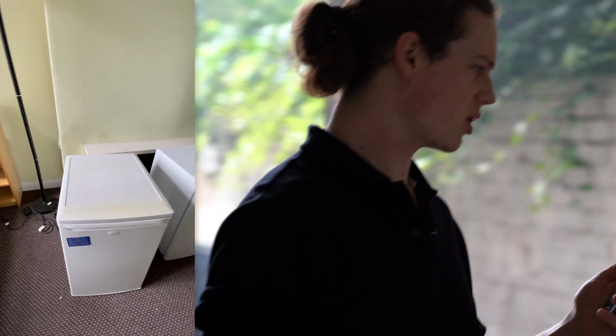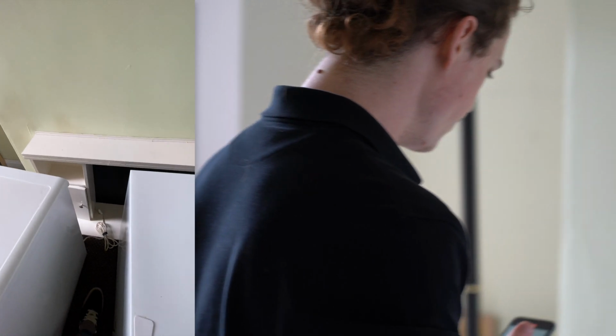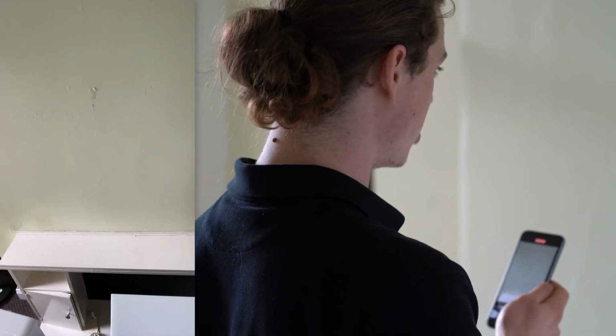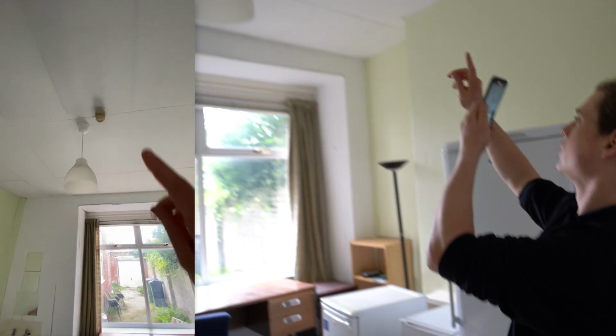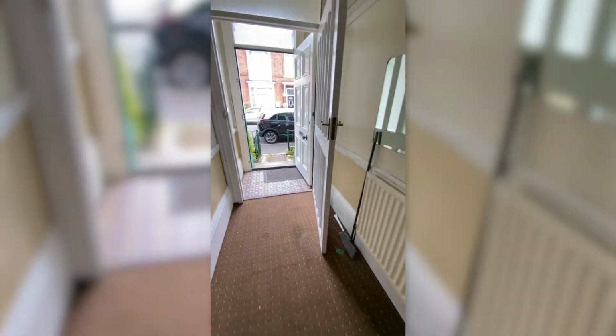Here is a chimney breast. It doesn't feel damp despite the fact that it does look it. If we can put a new vent in there or a vent in here, obviously this is all lining paper, so lining paper will come off, repaint the walls as per the previous one. Same for the fire door. All the fire heads will need replacing. The fire panel is behind the front door.